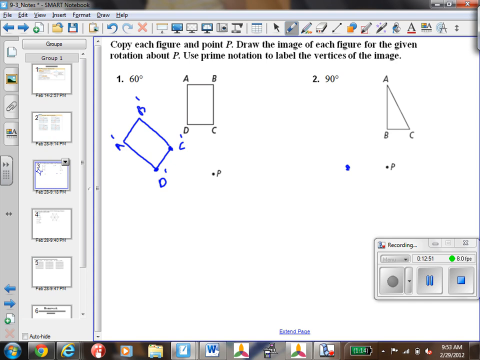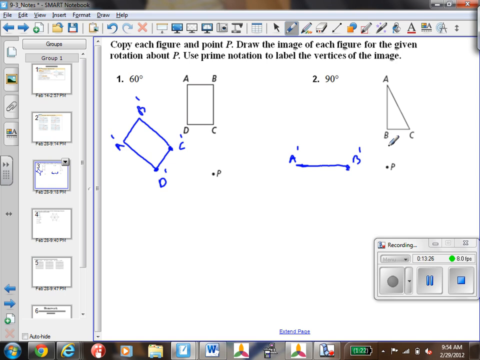Would be where B is, or B prime. Okay? And then from there we can do the rest of the triangle. And so if we measure from A to B, we have almost 6. And since my pen is ginormous, it doesn't matter here. Okay? That would be A prime at the end of that. You've got to find the C prime. Right? And then it's a right triangle.